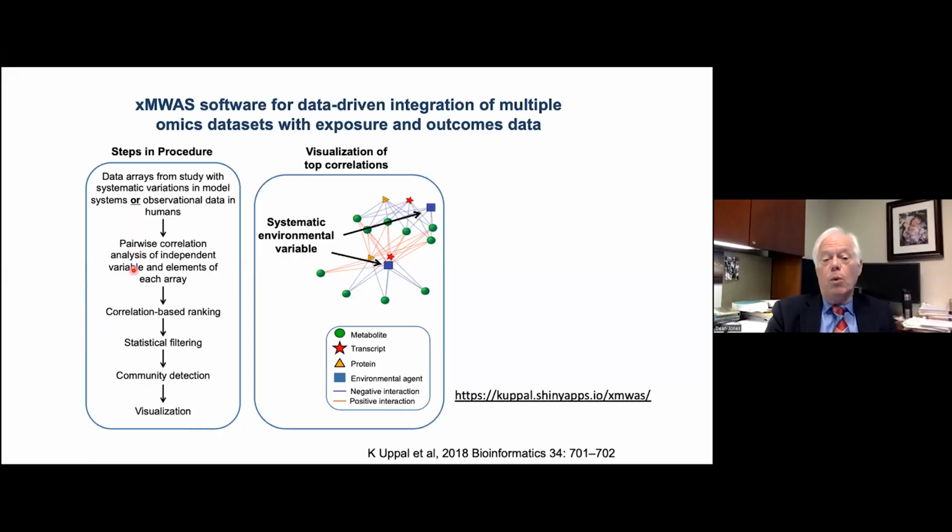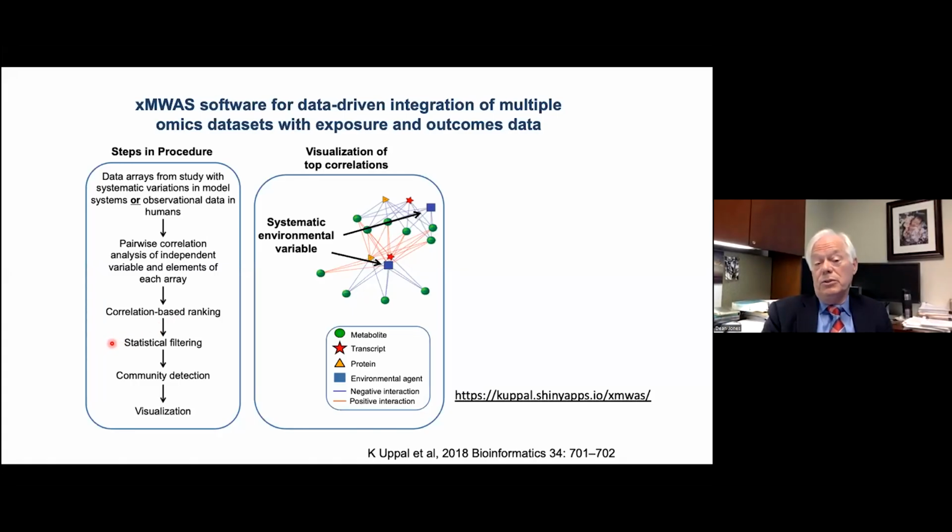we start with pairwise correlations of whatever the arrays are, and you can put in multiple arrays. It's fairly convenient to do 4 different omics layers together and combine that with other types of non-omic data, and can do pairwise correlations and analysis, and then basically do correlation-based ranking and then filtering based upon that. So you can go at either a very, very dense structure, or you can go to a more sparse structure just by selecting your cutoffs for your correlation.